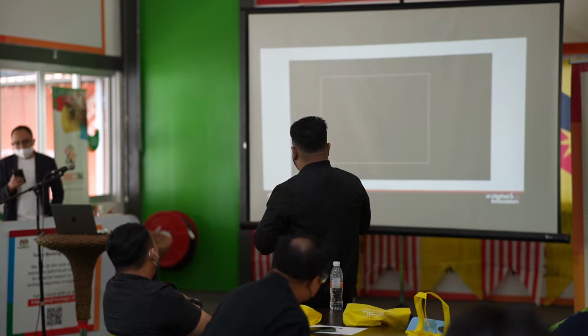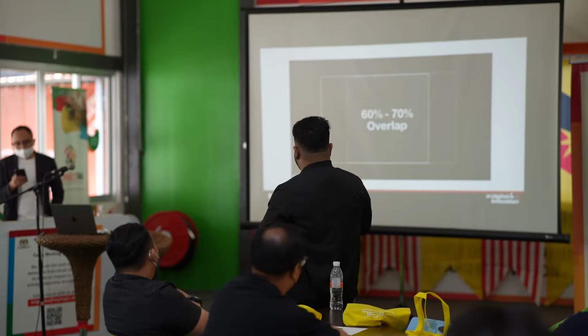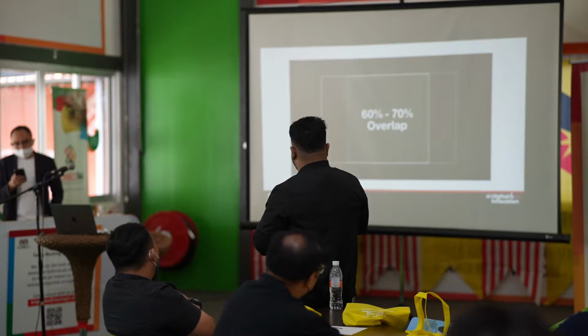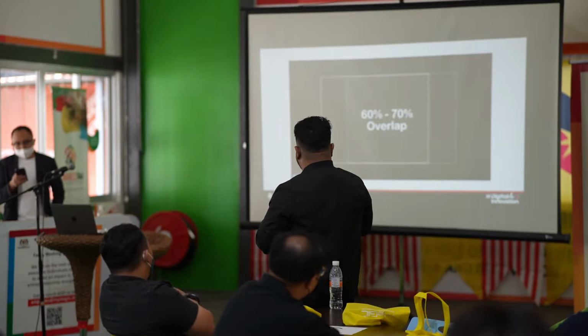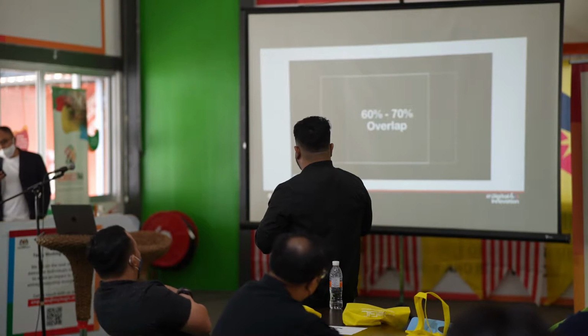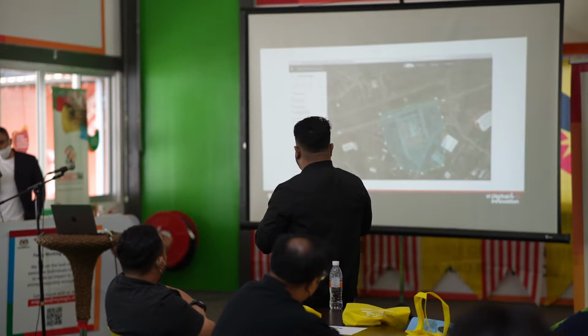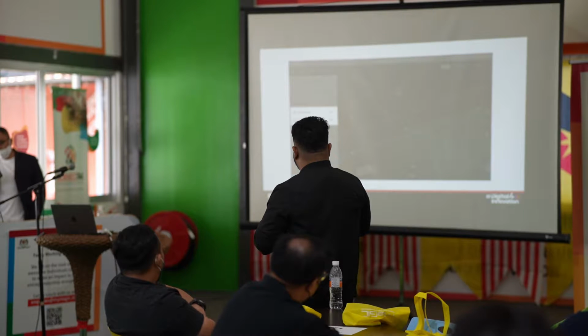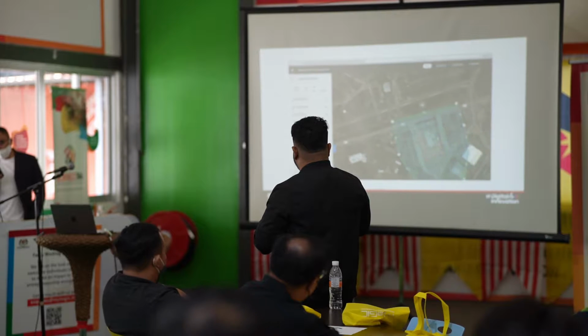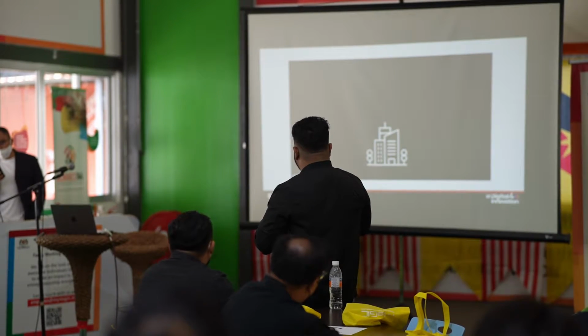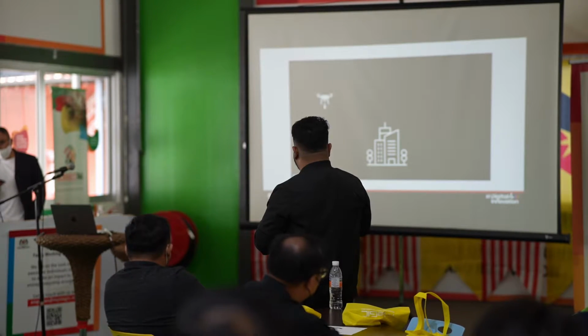To get the best results of creating a 3D model with your drone, you need to do 2 things. First, you need to make sure there is a 60 to 70% overlap between your aerial photos. This helps the triangulation process be more accurate and track the same points between images. Flight apps such as DroneDeploy and Pix4Dcapture allow you to create automated flight paths and set your desired image overlap.